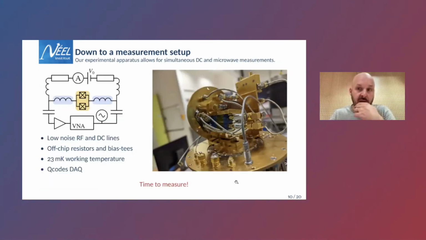Another little novelty, but that was, I believe, key in this observation, is that we now are using a DC and microwave setup at the same time. So this is the Bloch array. Here we have bias tees here and there, these blue things. Using the bottom arm, we can measure microwave properties. Using the top arm, we can measure DC properties. And again, at the same time, in the same fridge. And this is a close-up of the fridge.